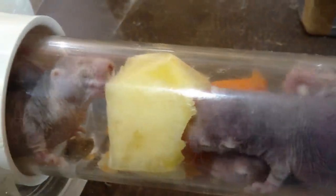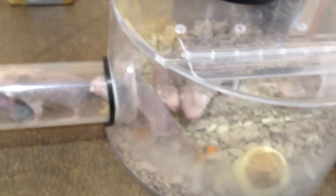They chew, they work, they try and solve problems — and it's called enrichment. What we've done for enrichment right now is block their passageway by sticking a hollowed out apple with a carrot stuck through it right in their path. They're going to have to clean that out before the two sides can get to each other.